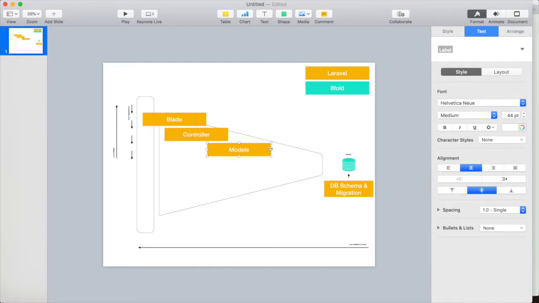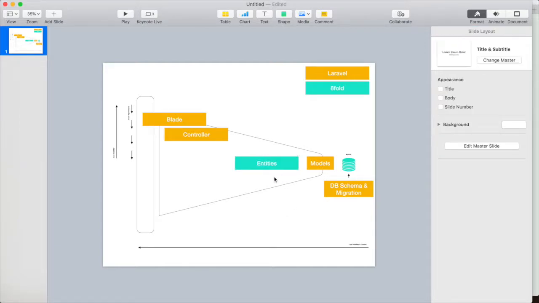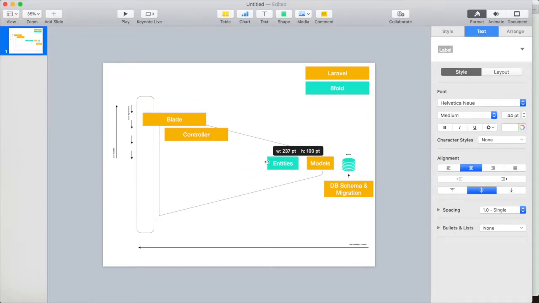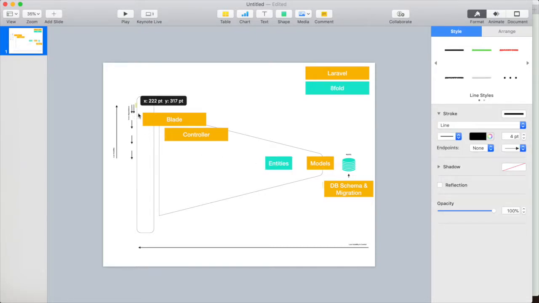All right, we have models, which are in Laravel, but I don't want my business rules inside of those models, right? So what I want to do is have the entities for Eightfold that hold all of the business logic and things like that. And it's not that they're going to inherit from these, so we're not talking class inheritance here.